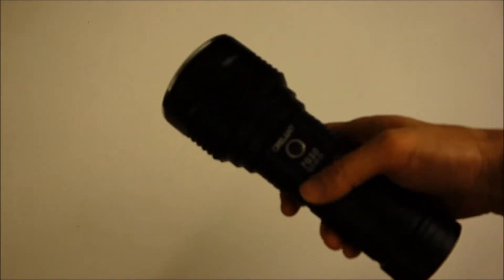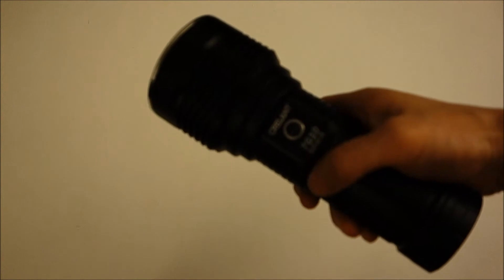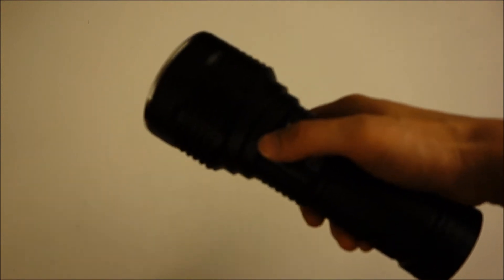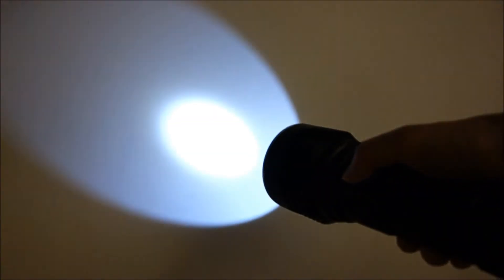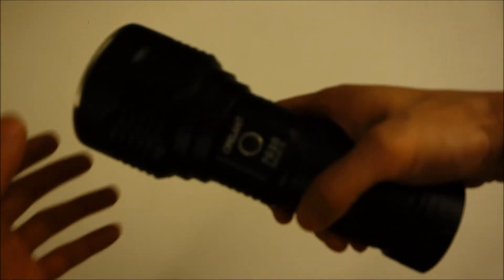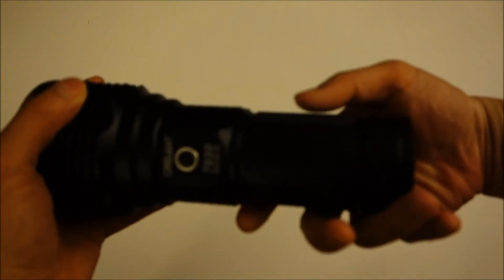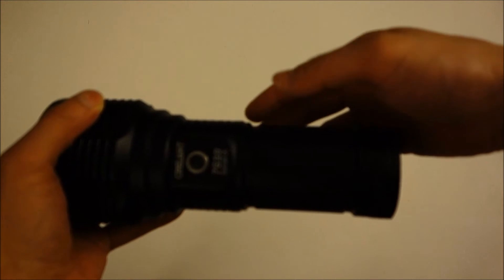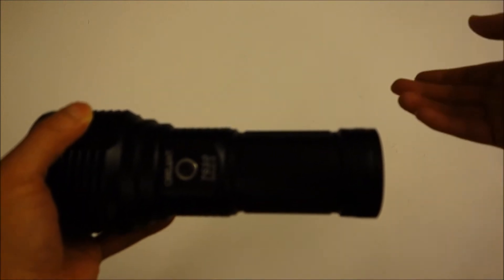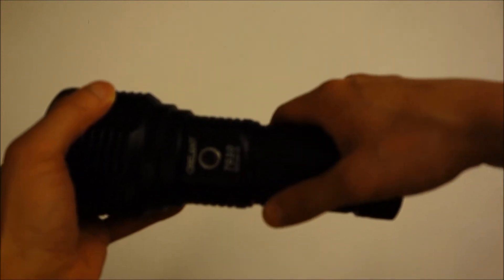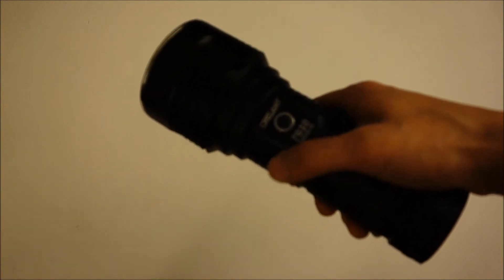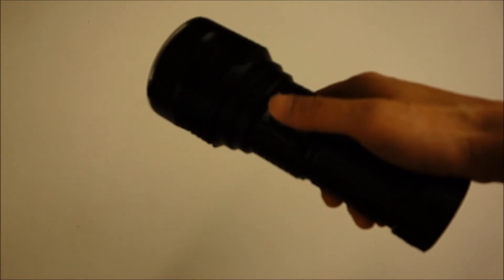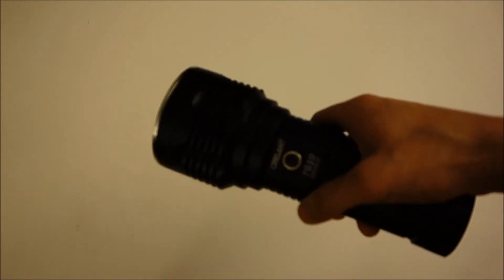So let's go ahead and activate the strobe first. Another two clicks to activate the SOS. And then as mentioned at any time, you single click to exit out of there and the hidden modes are not memorized. So meaning that you cannot set the SOS as the default, it'll always go into strobe, then SOS. Now to wrap up discussion of the UI, as previously mentioned, there is memory, meaning that these two modes are currently memorized. So you have low or min, you have max, and then off. It'll remember this for as long as the battery is not changed out. Once you disengage, meaning because the threads are not anodized, you completely remove it to either exchange or to swap out the batteries, it will lose that. And it'll default back to high, the low of 300 lumens and then off.